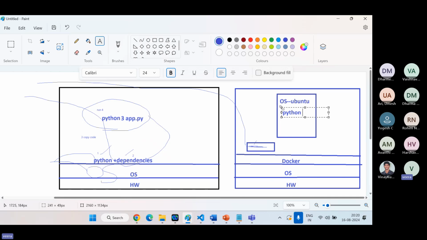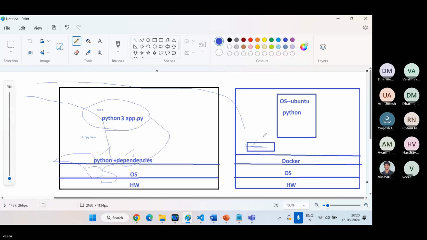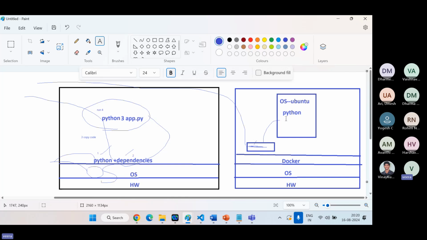Python is there, OS is there, but dependencies are also required, right? The dependencies are related to your source code only. Next, we take the code from here. That's what we are using, the COPY instruction. COPY dot means from the current directory. The environment is also created in the current directory.